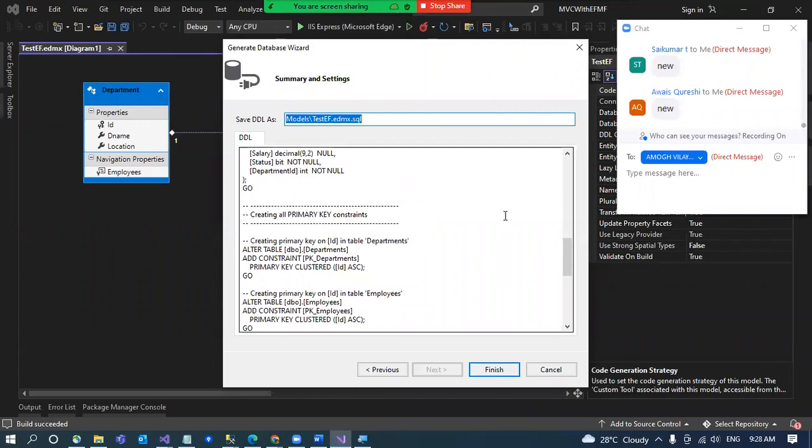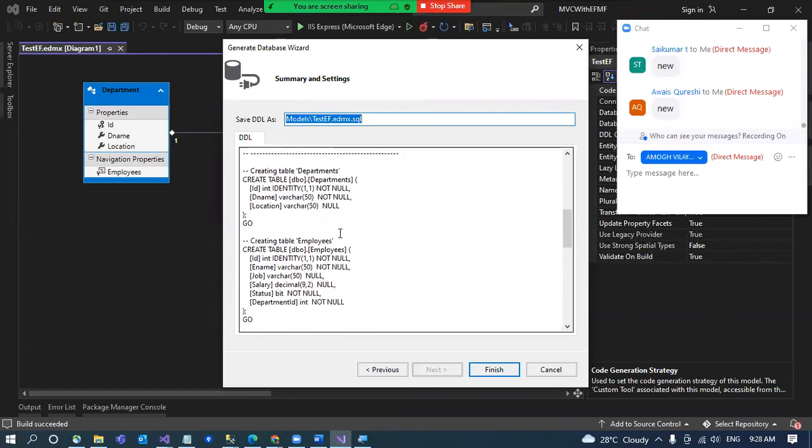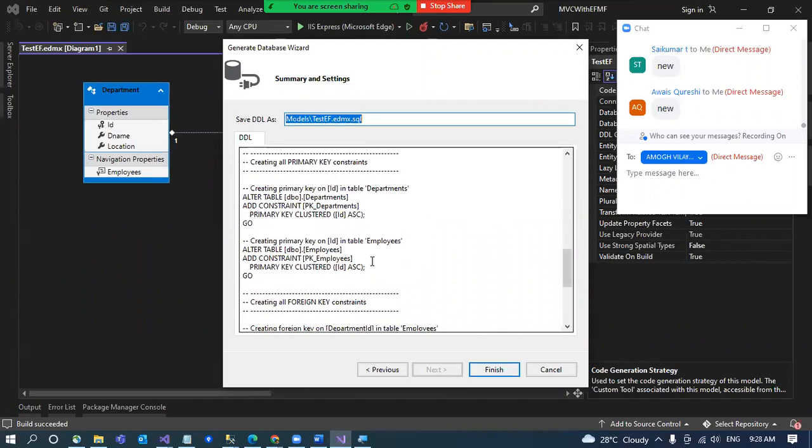Table level means first we create the tables and afterwards add the constraints. Generally we add the constraints while creating the tables, but here first the tables are created, afterwards constraints are added. Point clear?